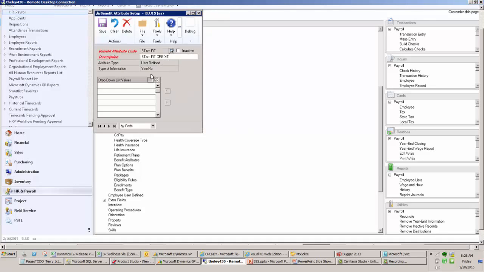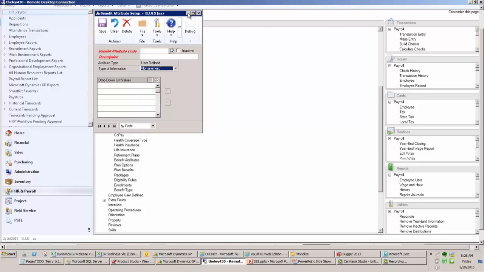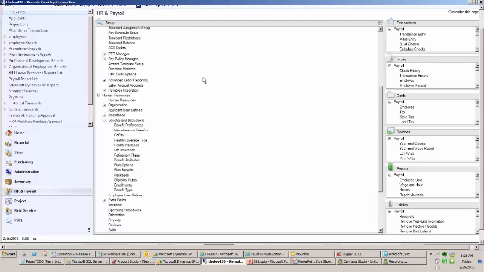You can see it says user defined. You can do type yes, no. If I clear that, for these user defined options, you can do currency, dates, numbers, percents, yes, no. You can create a drop-down list. So if there are some things you want to capture during open enrollment from your employees and there really isn't a field for it, this is where you would set up these attributes. The attributes are not required. I mean, the system ones are that we will load for you, but otherwise you don't have to set them up. They are new, and it gives you more capability in the system if you do for some of those things that are not in there.